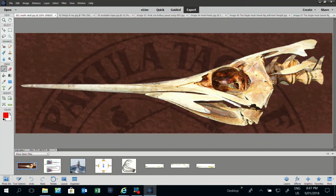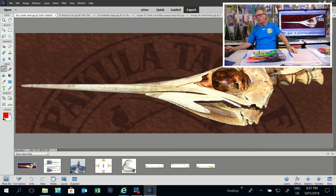First thing I want to talk about is the actual fish that we're trying to catch. Now, I think that fishing is very much a combination of physics and biology. And by looking at a marlin bill, we can actually see that there's some really thick bits, like the actual bill is thick. The top jawbone is really thick. The thinnest bits are actually above the jawbone and around the eye socket.